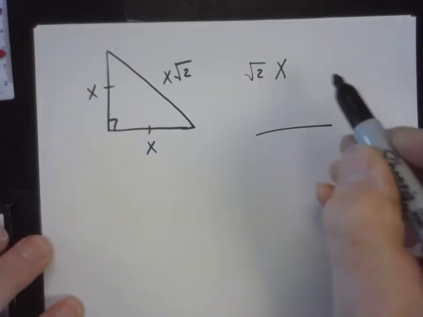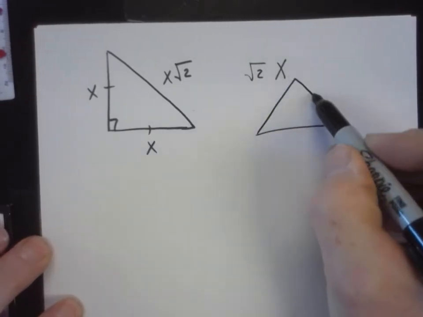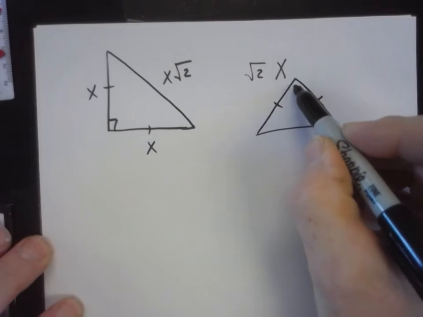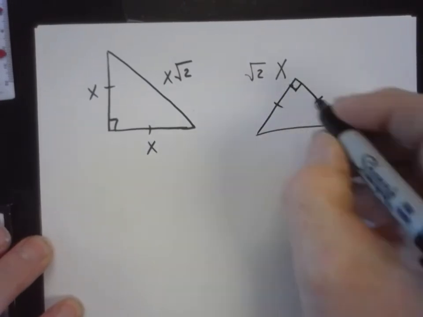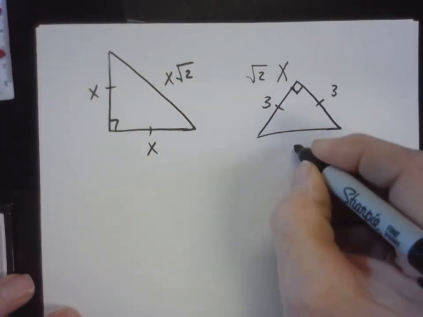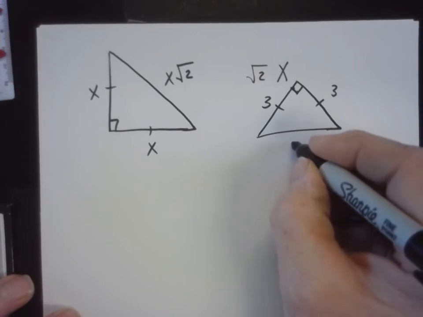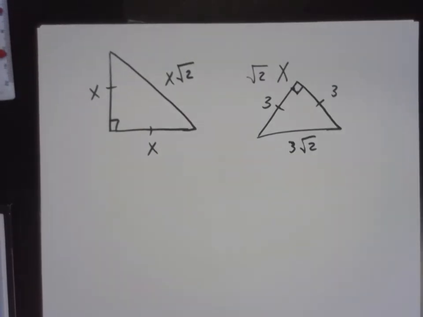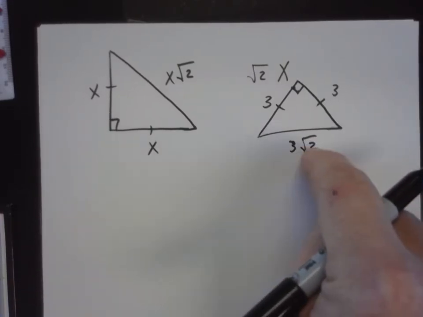So next time you see an isosceles right triangle and you know how long one of the legs is, are you going to know how long the other leg is? And are you going to know how long the hypotenuse is? What is it? Yeah, it's 3 radical 2. And that's worth it for us to know. Now, we could use the Pythagorean theorem every single time on a 45, 45, 90. We could use the Pythagorean theorem every time, but it's just worth it to know that it's radical 2 times the leg.